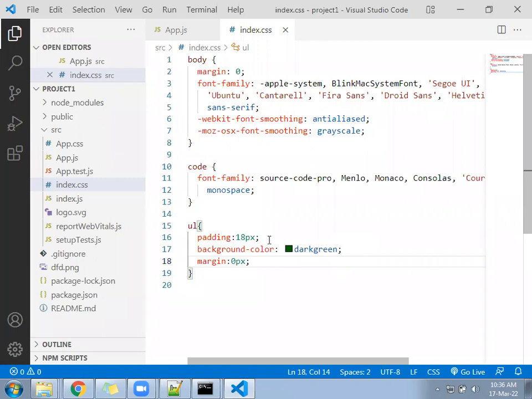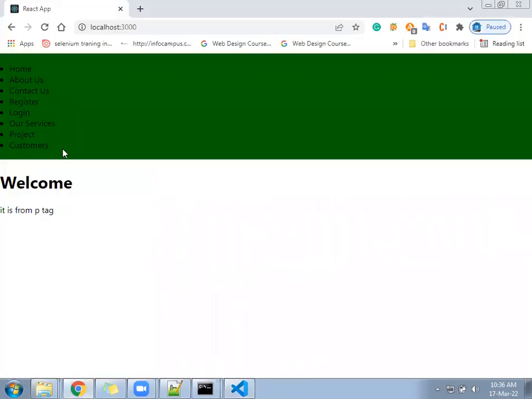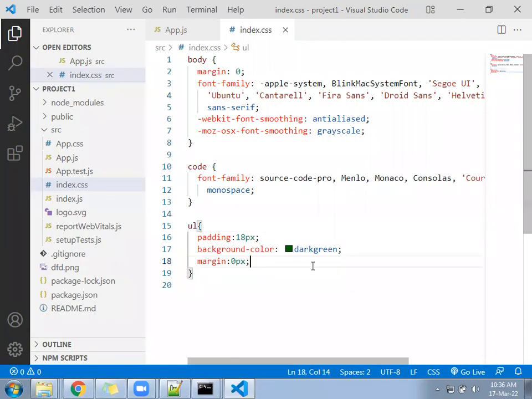Okay, check in the browser. The green background got applied. See, background green got applied. Now here we can write the color as white, so all the content will convert into white color.